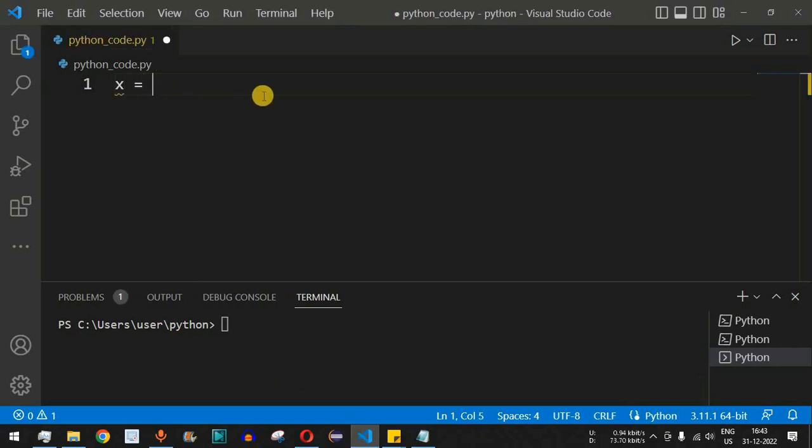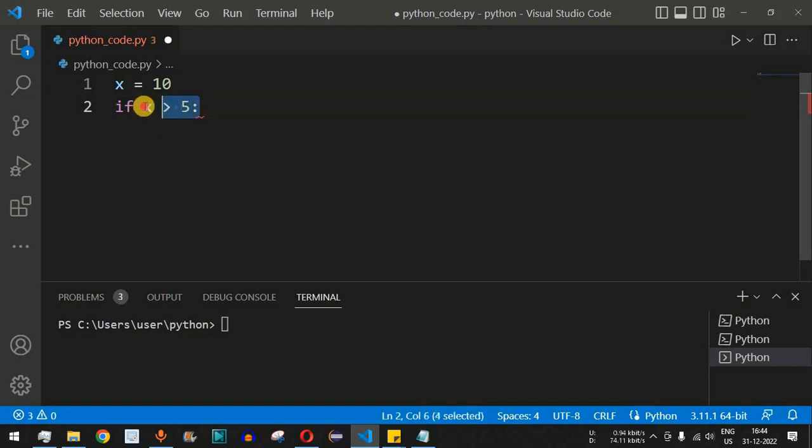So over here, let's say we have the value of x equal to 10. Now what we have to do is provide the if condition over here. As you can see, when we type the if keyword, VS Code is suggesting that we can use this if keyword. So we are going to use this, and then we are supposed to have some condition. So we can say x greater than 5 over here. So guys, this is one of the comparison operators that we have already seen previously. It will check whether the left hand side variable is greater than the value present on the right hand side. This is one of the conditions that we are going to check, followed by a colon over here.